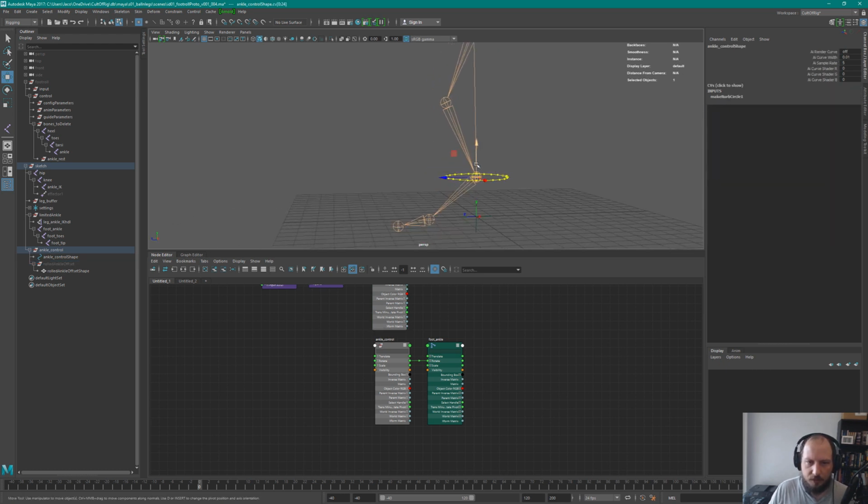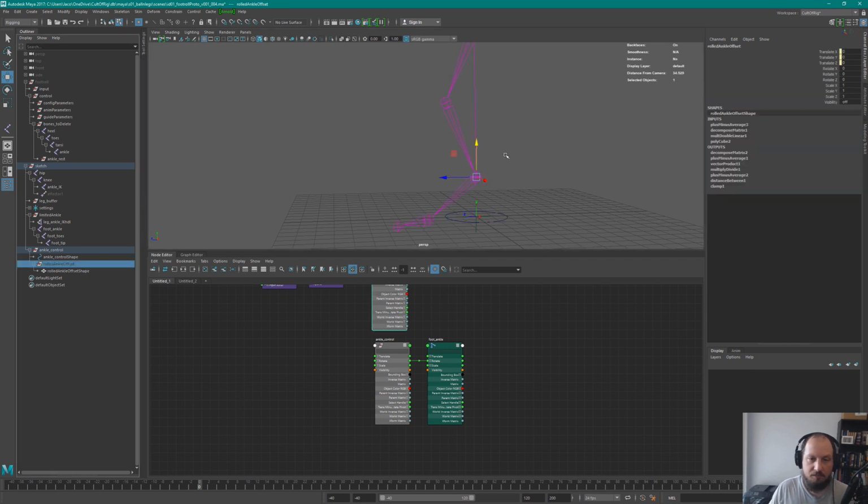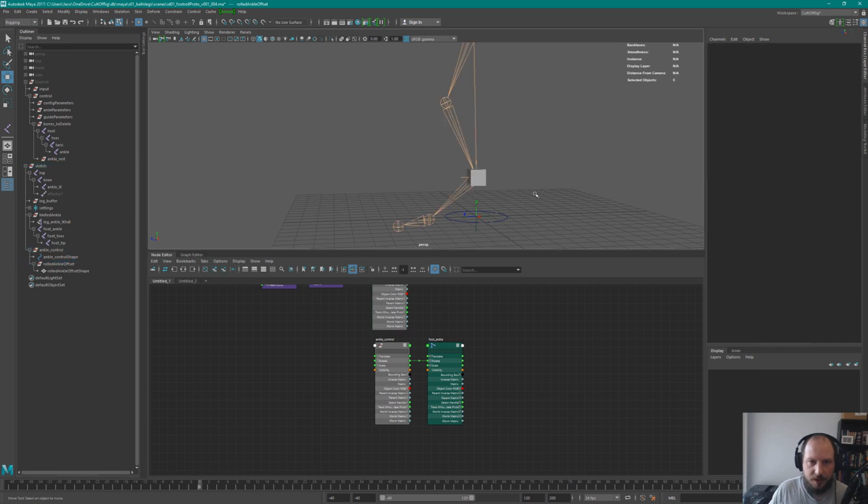What a lot of people do from there is lower these to the ground, add a couple of serifs coming out so that it's selectable, and say, hey, this is your footstep control. And maybe ankle footstep or something like that would not be a bad name for it. But, you know, be aware of it.